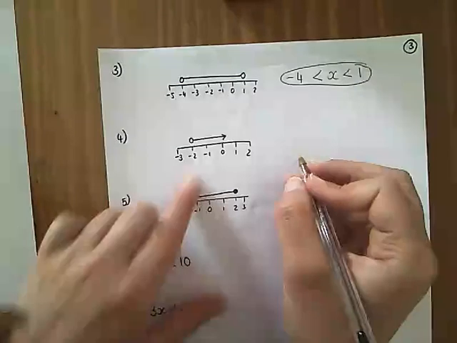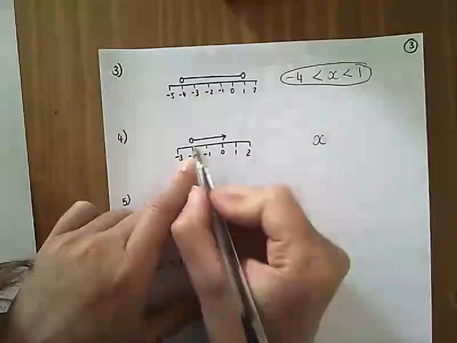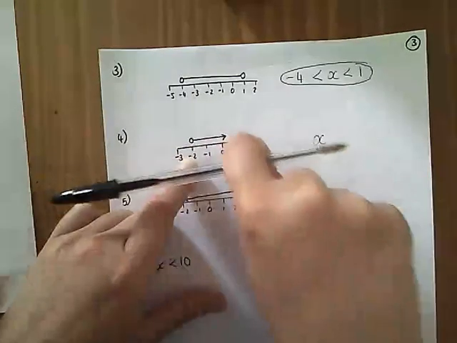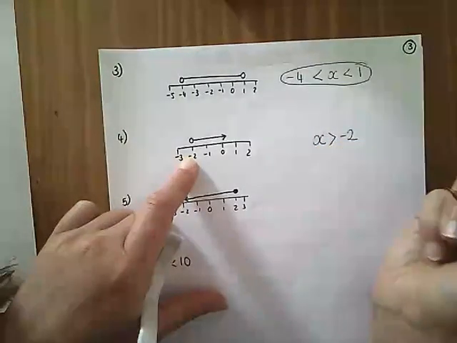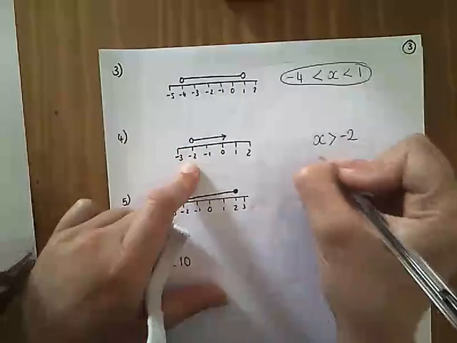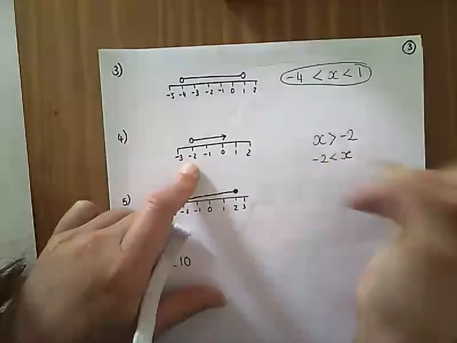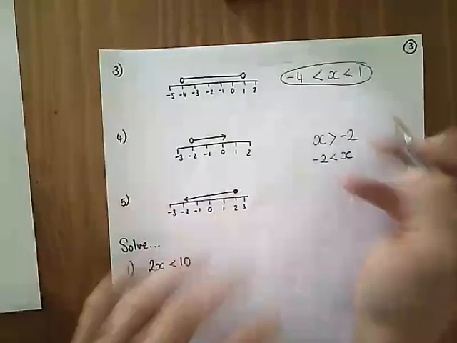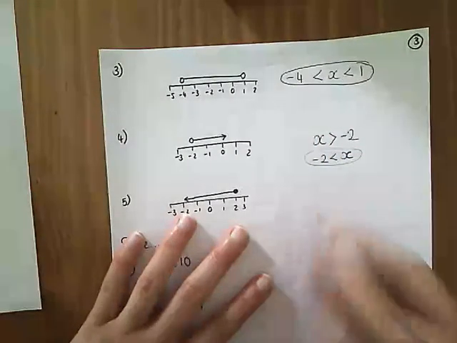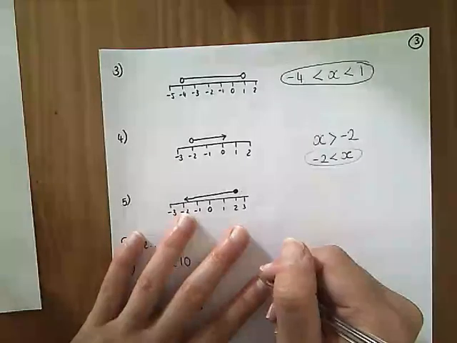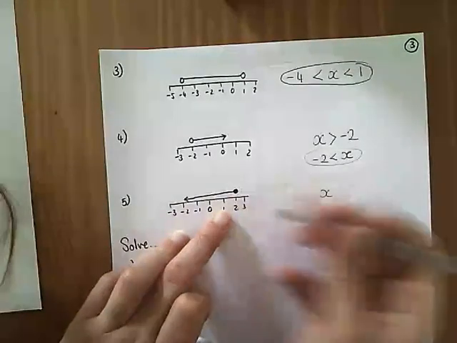Okay, here. Right, so I've got an x and I've got a -2. It doesn't matter which way around you write it, so let's start with an x. X has got to be, if it's going that way, bigger than -2. So x is bigger than -2. Okay, it can't be equal to -2 because it's not coloured in. You could write it as -2 has got to be less than x. Okay, that would work too. If you wanted to keep consistent like this, then write it this way, okay? X is in the middle, it's got to be bigger than -2, apart from it's not in the middle in this case.